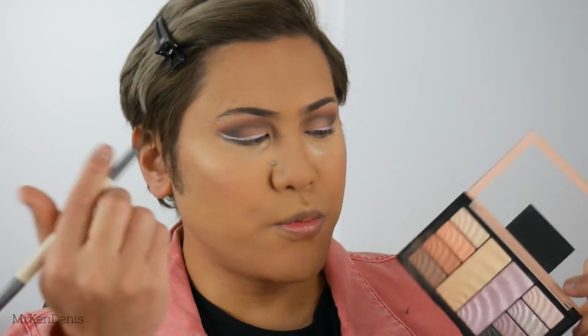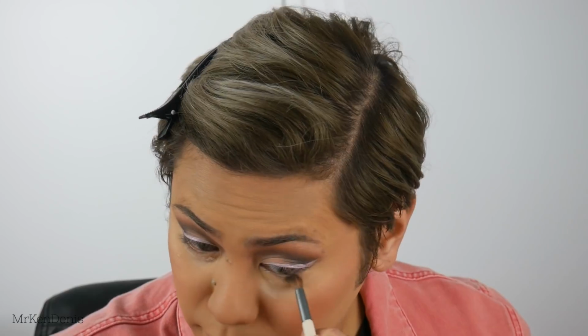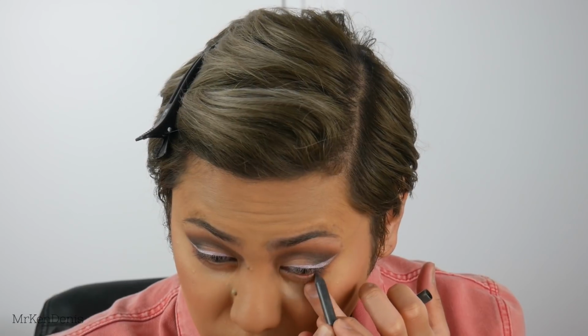Of course, I'm just going to take a small blending brush. I'm just going to start off with that burnt orange shade. I'm just going to run it along the lower lash line, like how we did it on the upper lash line. Then I'm just going to take the shader side, and I'm just going to take that dark brown. I'm just going to line sort of like the lower lash line. And then I'm just taking this dark brown eyeliner pencil. This one is from MAC. This one is a Powerpoint eye pencil in Duck, and I'm just going to put it on the actual waterline, lower lash line.